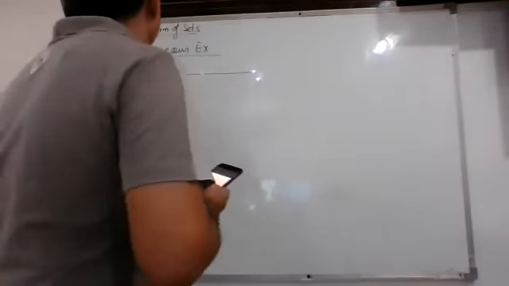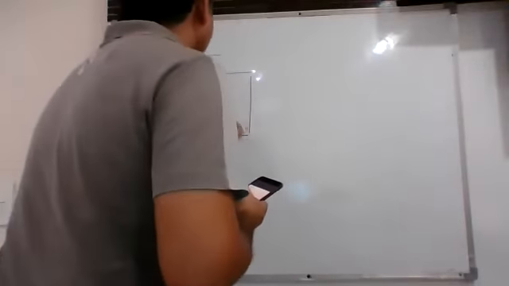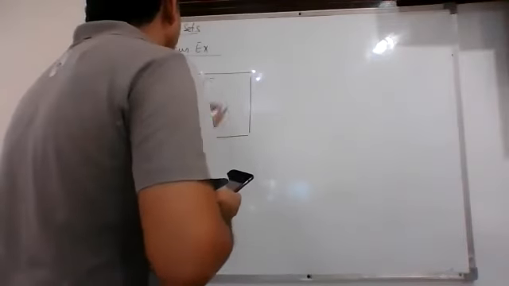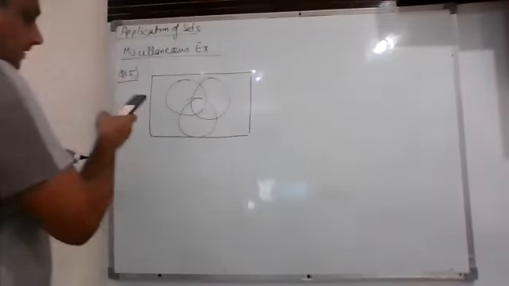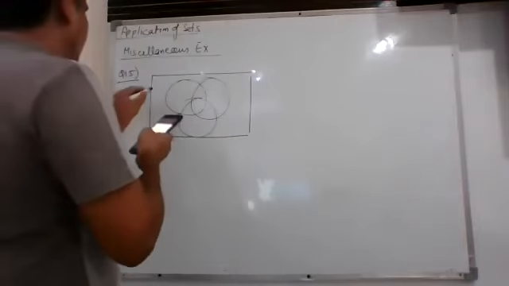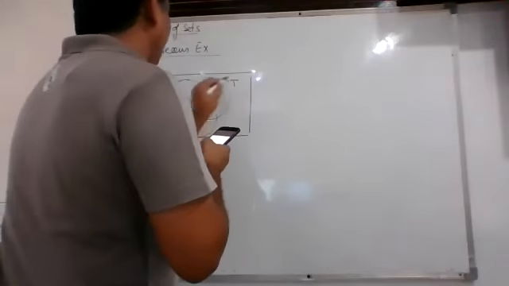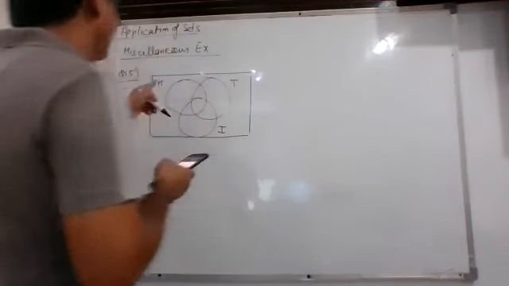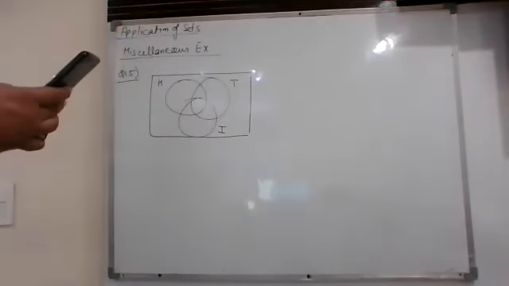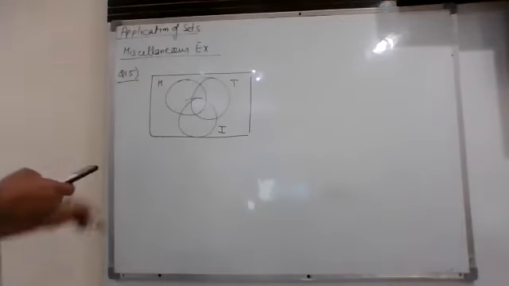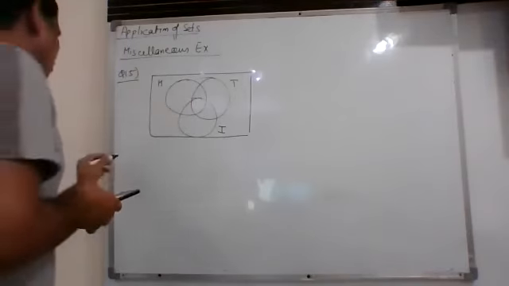So here, this is a question based on 3 sets. The first step will be this. You will draw the Venn diagram for 3 sets, A, B, C. As per this question, let us call them H, T, I, so newspapers H, T, I. Now, let us decode the data. How to decode the data?